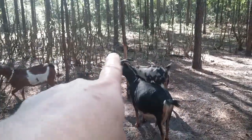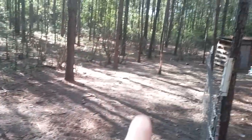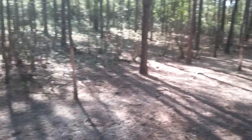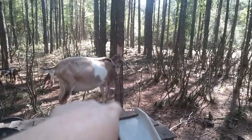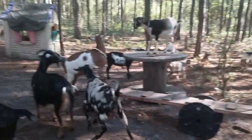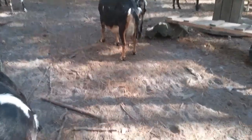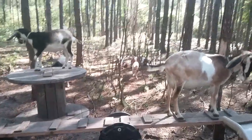See that pine tree? They've stripped all the bark off. I expect we'll lose that one. And there's another one down there, right there. They stripped the bark off. They're all little ones, so we're probably going to lose them. They're working on this one here. And, you know, this wood can actually use a thinning out, so it's not a big deal. They all smell like pine cones right now. Oreo, really? She's pushing against me. And there are the babies in the back.